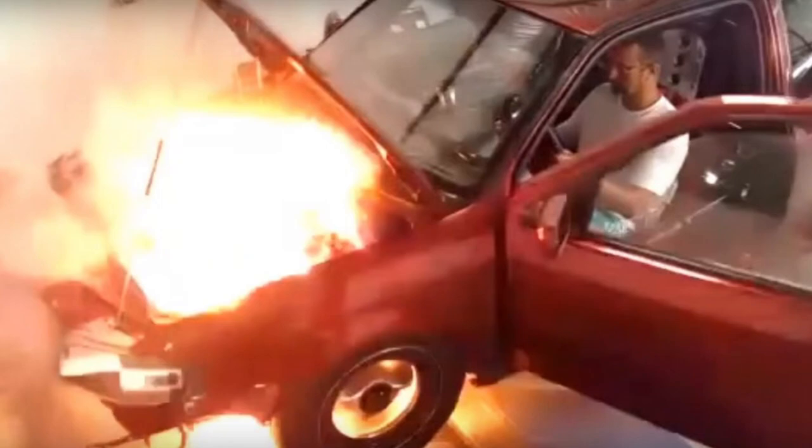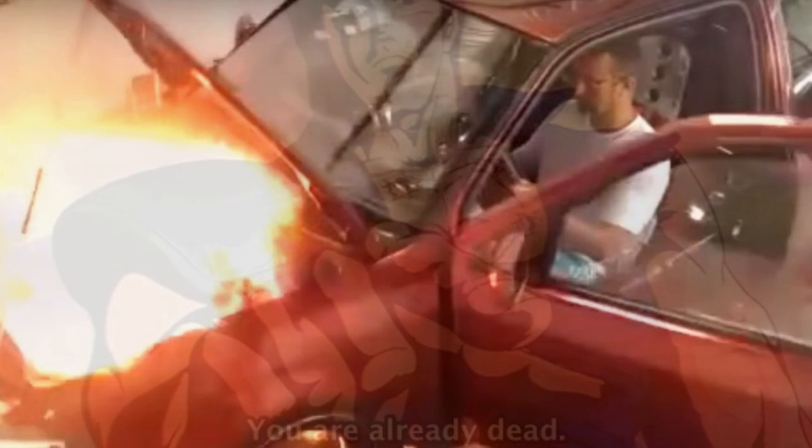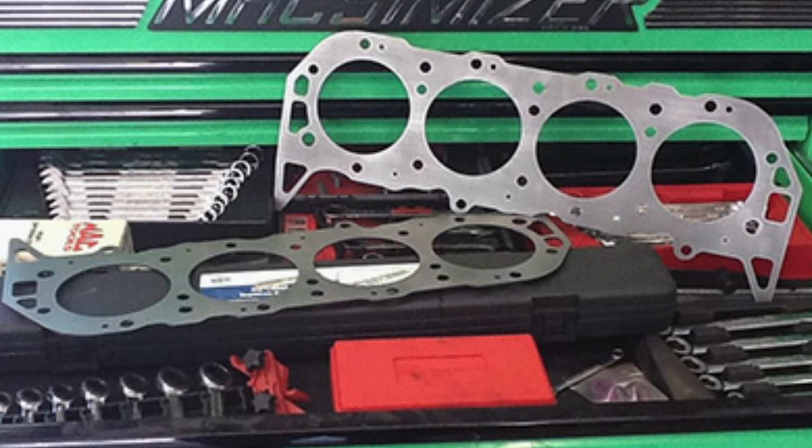But you need to remember, you're running both a charger and nitrous. And with all these high-performance parts, your engine is going to be running a pretty high compression ratio. If you add nitrous to the mix, there's a good chance you're going to blow your motor. So what do we do to avoid this? We're going to add some spacers between the heads and the cylinders. This allows you to have a little less compression at the cost of, say, 50 or so horsepower. But don't worry, because that horsepower is going to be more than made up for once you press the button.